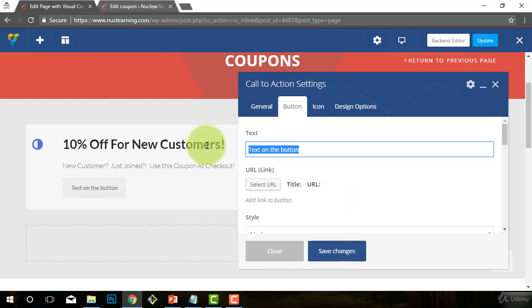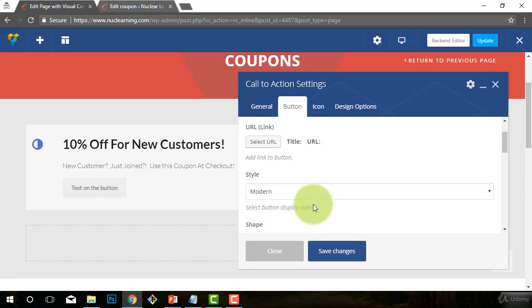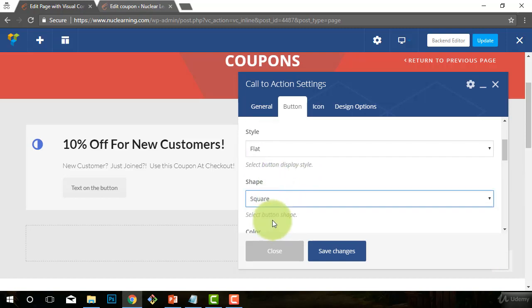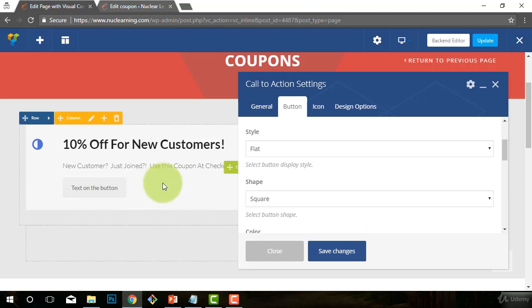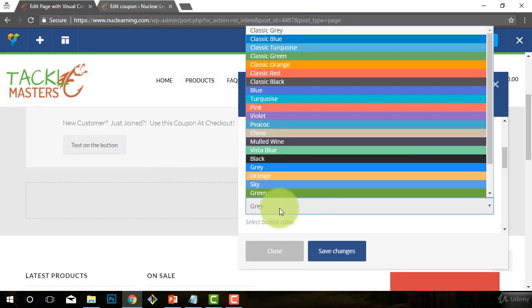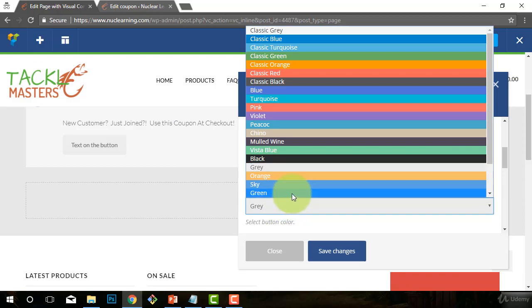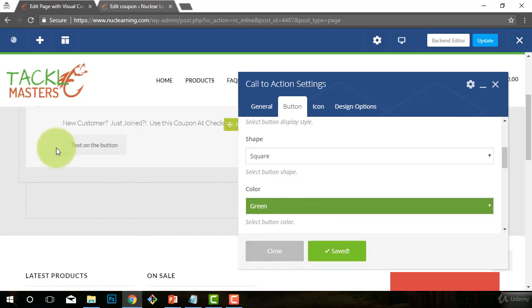Okay, so the text on the button, and the button doesn't have to go anywhere, but you could put like this, new 10. So there we go. That's that. We're going to say, let's see, that's what happens when you put black. We're going to square out that button a little bit. Okay, and then now let's put the color on this one a little bit more prevalent, and let's see if we can get maybe our green that we had or something close to it. It doesn't really give you too many options here. How about this one? Okay, let's save those and see what it looks like.